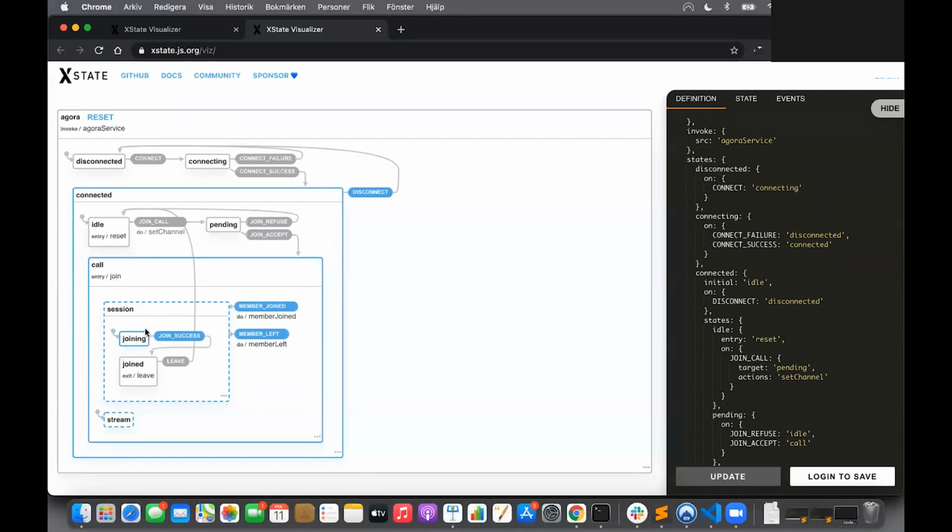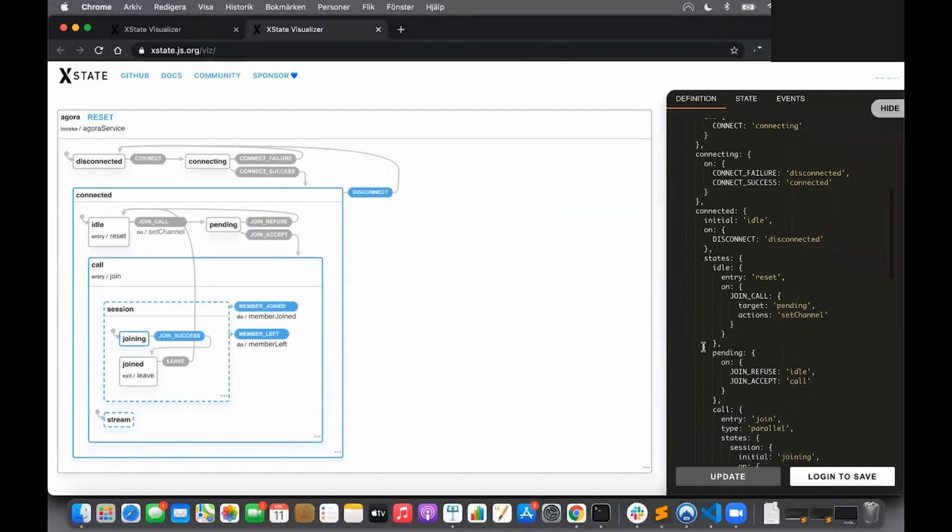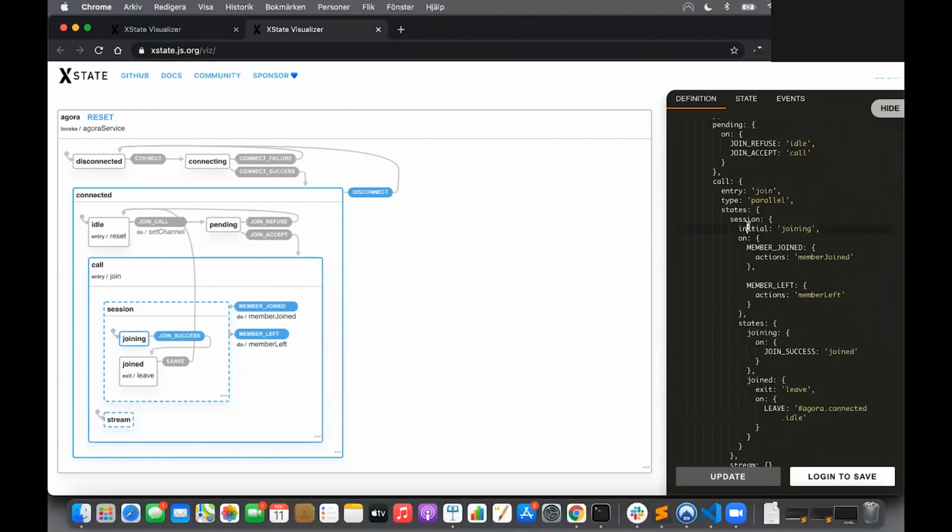And the call state is itself pretty interesting, because if you look at the definition, the call state, which is nested under the connected state, is of type parallel, because it has two parallel states. They are not dependent on each other. They're not nested, but they are active at the same time. I have a state management for sessions for dealing with people coming and going from the group or channel I'm in.